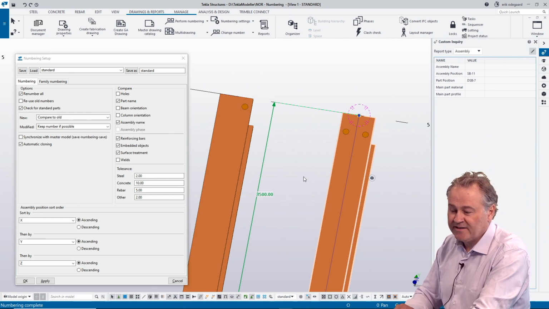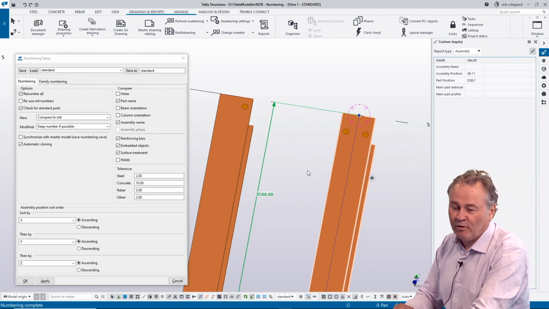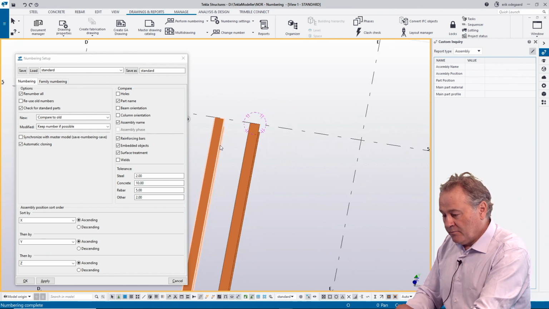So it actually ignores the number of holes you have in your model. That's basically how this works. And the same for if you wanted to compare directions, and that will also influence your numbering. Just something to be aware of.